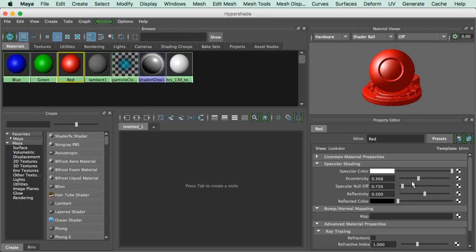So a very small specular roll-off paired with a medium-sized eccentricity, now we're creating the illusion of something very different. Okay? It all begins and ends with that specular highlight. It really is the most important parameter inside of our entire shading network in the hypershade. Okay? It's pretty crazy cool.